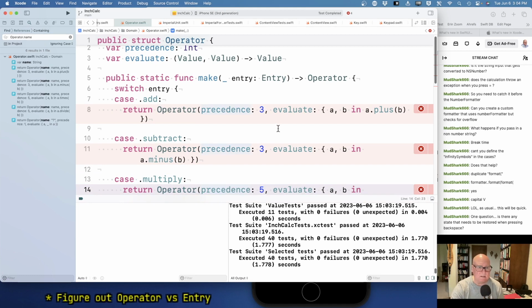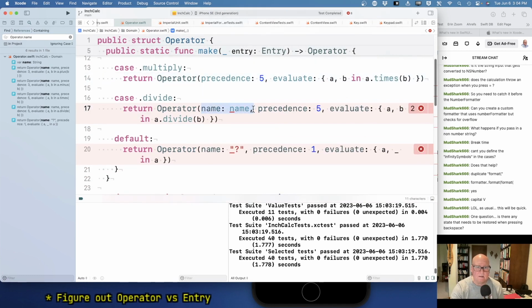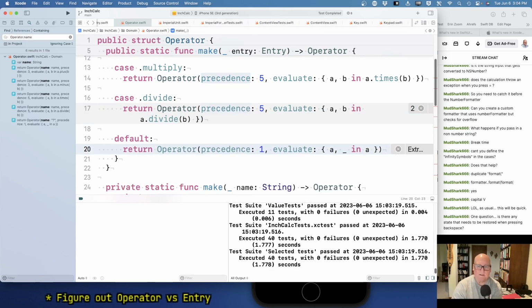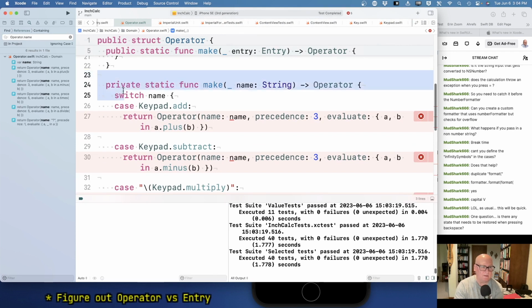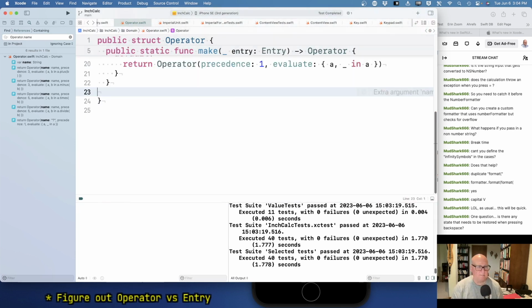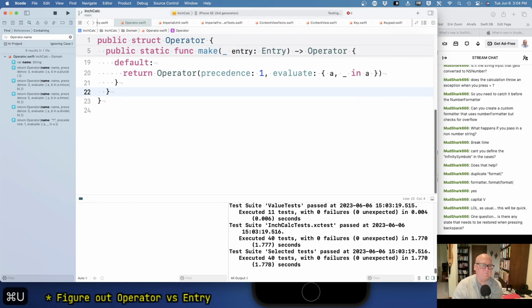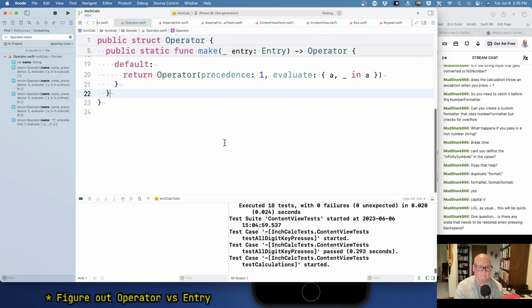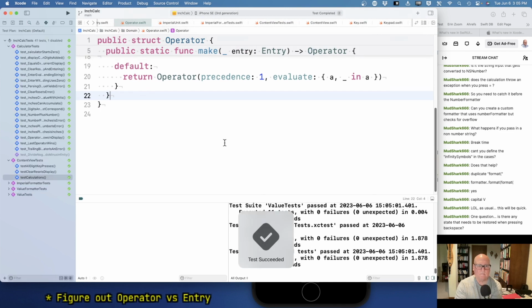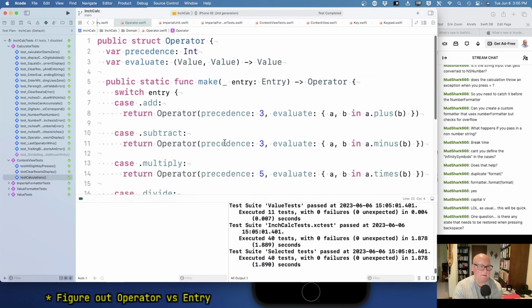Now I don't know if operator's pulling its weight. We pulled precedence out already, right? This one can go away. Now make.